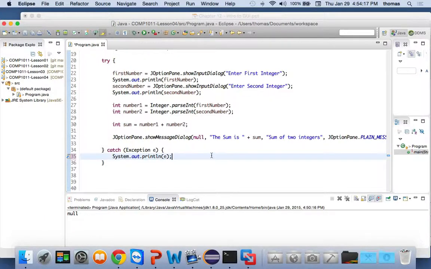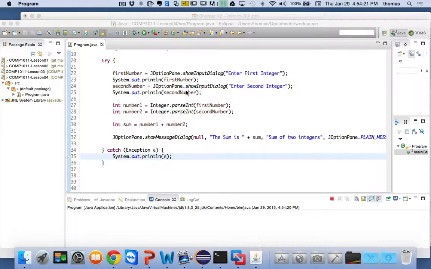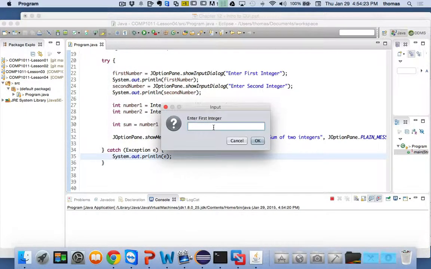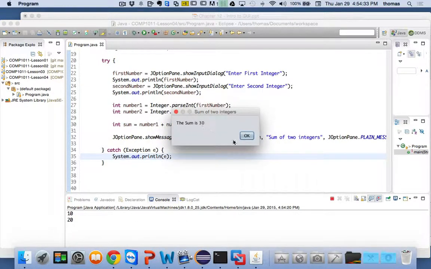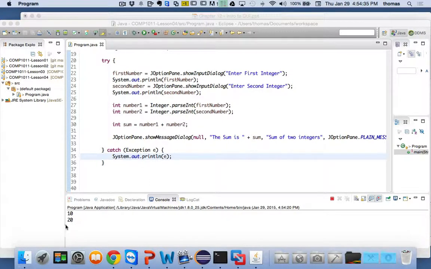Okay, let's try that out. I'm going to save everything and run it. In the beginning I'll just do the numbers, so I'll say 10, and then 20. If you notice on the command line, I'm getting the entry as I enter it. Then my sum is 30, and I press OK, and I don't have anything else.